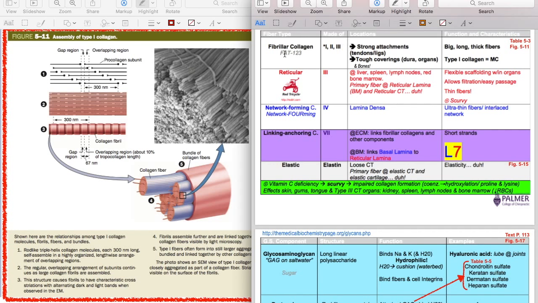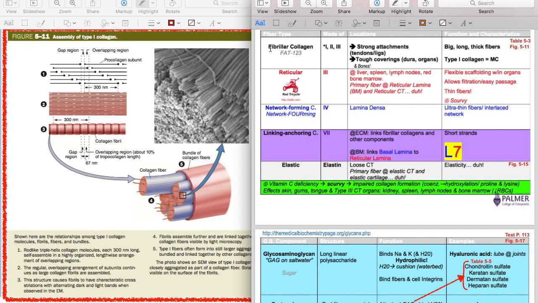And there is a type of fibrillar collagen that will also be made out of type 3. Otherwise, there will be no overlap that you have to remember, as far as numbers go. It's pretty straightforward. Fibrillar collagen, fat 1, 2, 3. Conveniently, the biggest, thickest, and most common type of collagen is type 1. It's number one most common, number one most big.